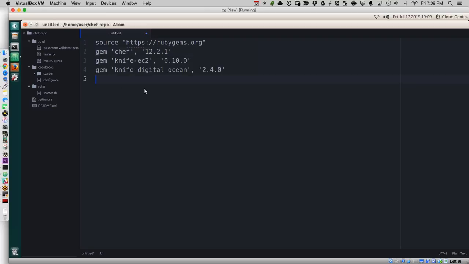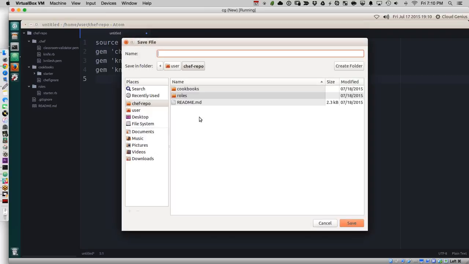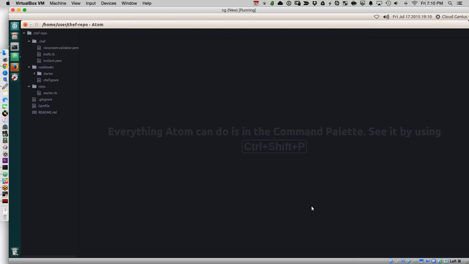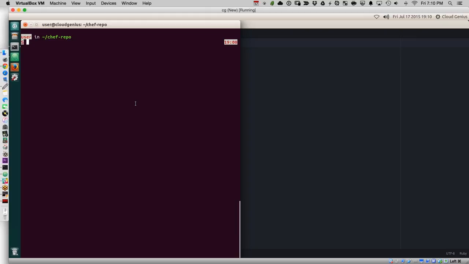So a new gem file means we have to go save it first and then bundle. So this is the gem file, and I'm going to save it inside the newly established, newly expanded kitchen called gem file, and in that I will drop it in. Now I have the gem file, which means I can go bundle, and so I will bundle.